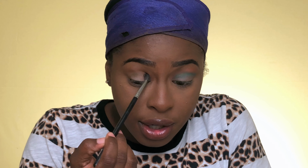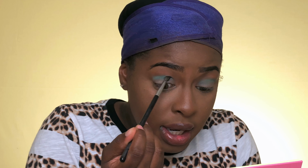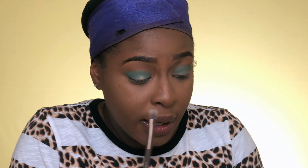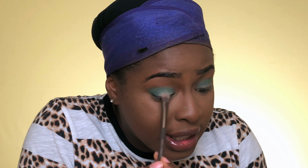If you're one of those people who are not into kickback at all, then this will be perfect for you. Tidal Wave is so cute, but I think I'm going to use Surf just because it is supposed to be kind of soft and beachy. At least that's what I was going for in the beginning. But I don't know. Ooh! This is so pretty. It's got some gold flecks in it.